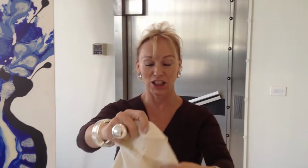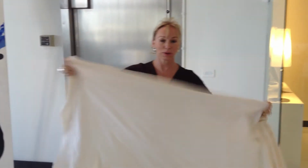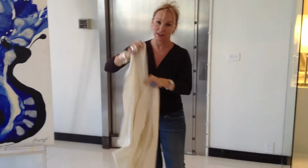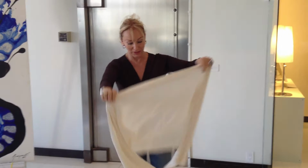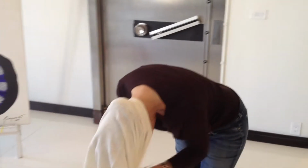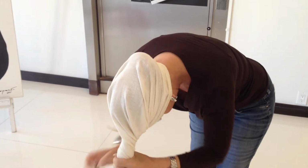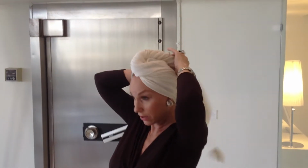Ta-da! Okay, another one, different style. This is a long one, and it's thicker, and it's got a grip to it. Notice they're not all silky. They have a little bit of a grip to them. This one even has a tassel on it. So this one, if you had a bad hair day, you're going to get a lot more volume out of them. This one, as you twist it around, is going to be bigger.